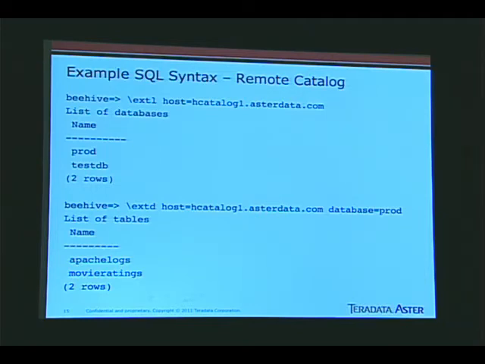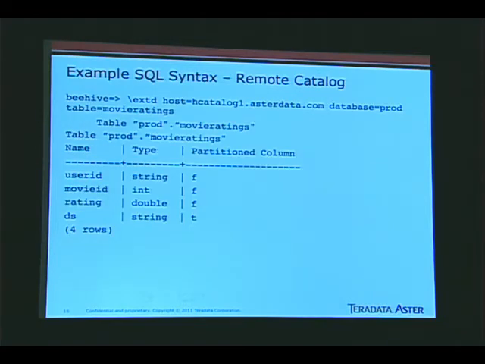The second thing here is to look at the tables in a particular database. So here I've added in database equals production line. And here we've added one more parameter, which is table equals table name, and you can look at the actual columns inside a table, right? One of the columns listed here that's important is whether a particular column is a partitioning column or not. You can see in this example that the DS, or date stamp, column is a partitioning column, and this is what the optimizer uses to make the choice on when to move the partition pruning inside HCatalog.